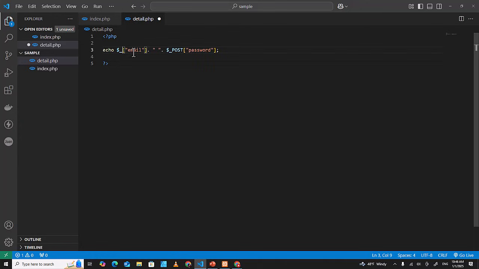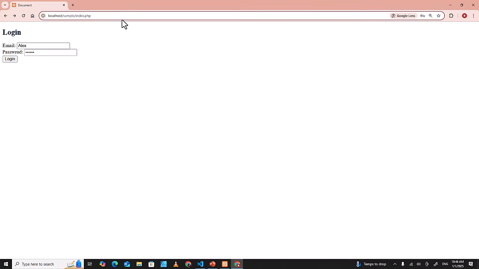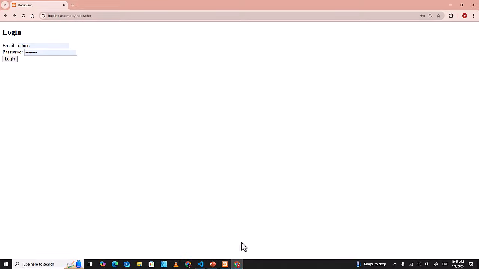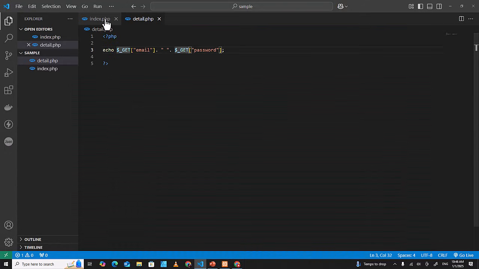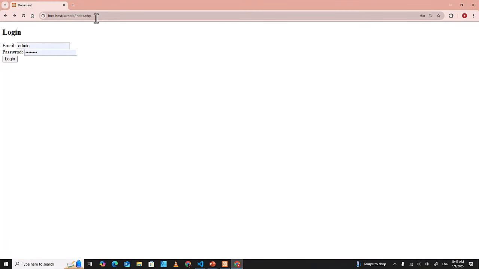If we don't change this to GET, we will get an error. When we submit the information via a POST request, you won't see any data in the URL, but if you submit the information via a GET request, you will see the data of the input at the end of the URL.